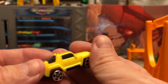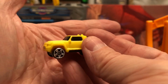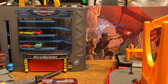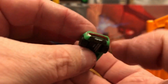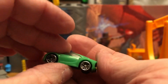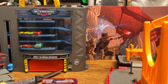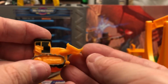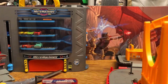Alright, now, first things first. Here is one of the vehicles that comes with the Supervan City. It's an off-road vehicle. Obviously it was made to be part of that off-road setup in the city. We have a regular sports car with nice little red detailing there on the back end. Top of the car. And then we have a bulldozer or a shovel that is articulated. And of course this is for the construction part of the city. And we'll use these cars as such.